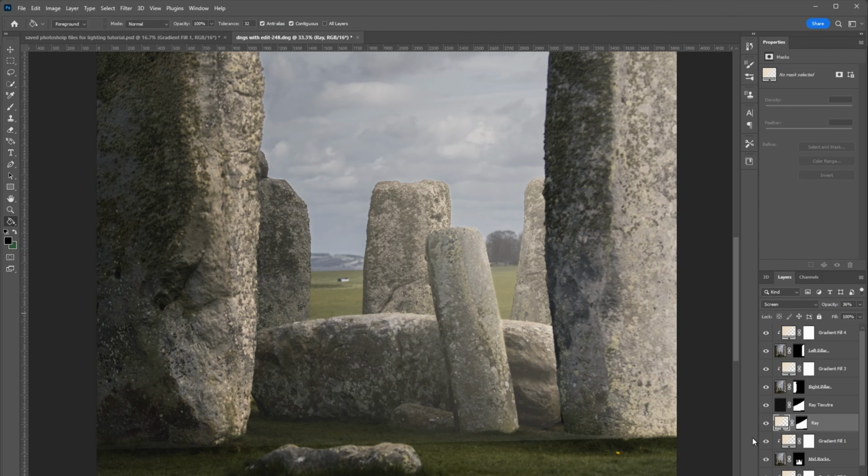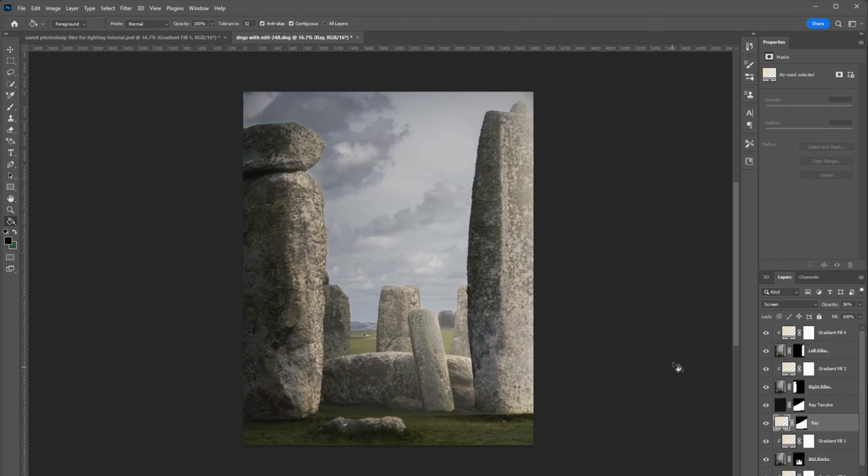If we zoom out here a bit, I'll show you what these two layers are doing. So that's with the layers off, with the ray layer on, and then with the ray texture on as well. You can see what that's doing to the image.